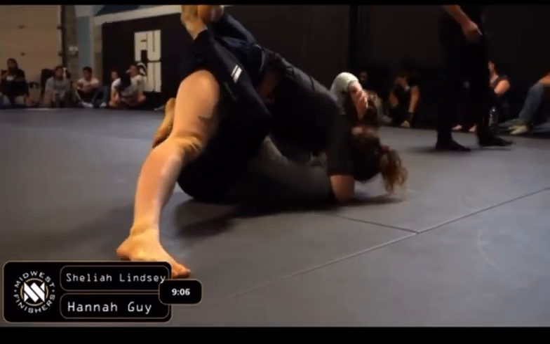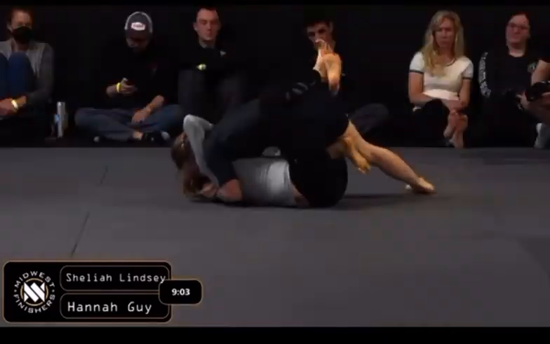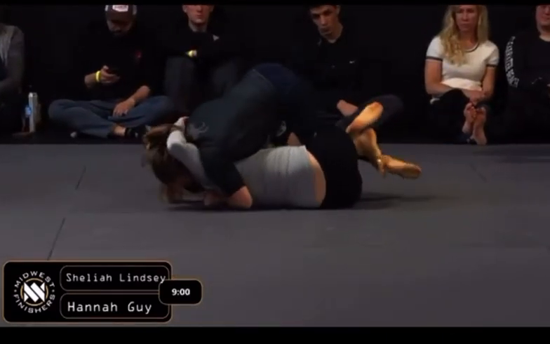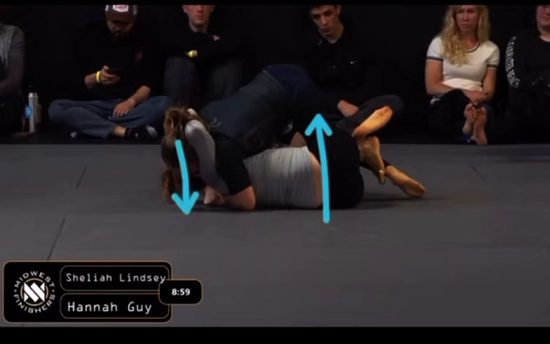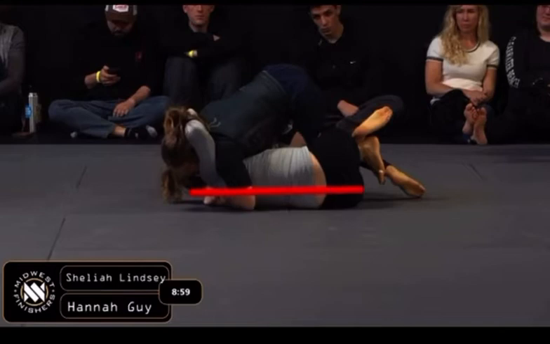So the guard's still closed. Sheliah is working her knee through the middle. Hannah's trying to block the hip here, but it's not going to make a huge difference when Sheliah has this underhook here. Now, one thing I do want to point out is one of the biggest factors in this pass is the idea that if I can get someone's hips facing opposite the way their face or their head is facing, they lose most of the power along the line of their back. So if we can get their back twisted, where their hips are facing one way and their head is facing the other way, they're going to lose a lot of their strength. And that's part of the dilemma that Sheliah is going to make here in a minute.